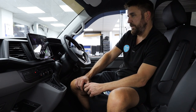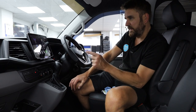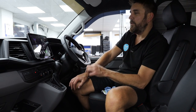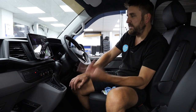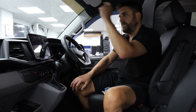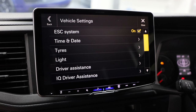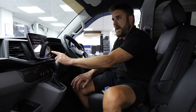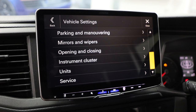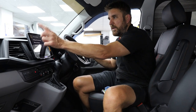I don't think it looks out of place, but what we have done is we have teamed this Alpine up with the very new released Alpine vehicle information system. So now everything that would have been available through your original factory radio is available through the Alpine, and it is perfect. Clean, crisp, clear. You don't have to function it off the steering wheel. It's all off here like so.